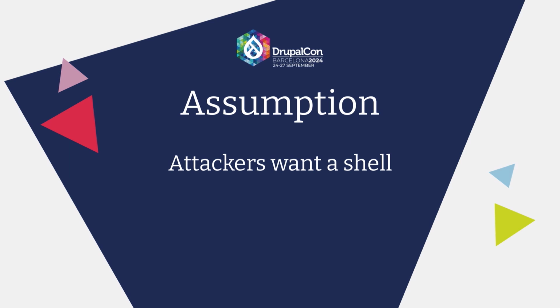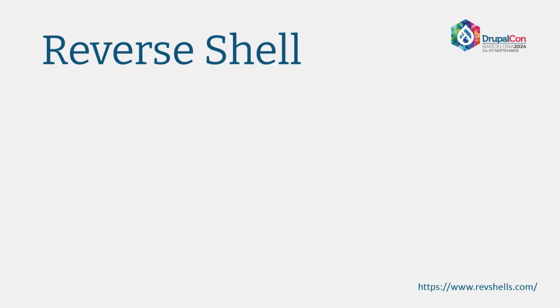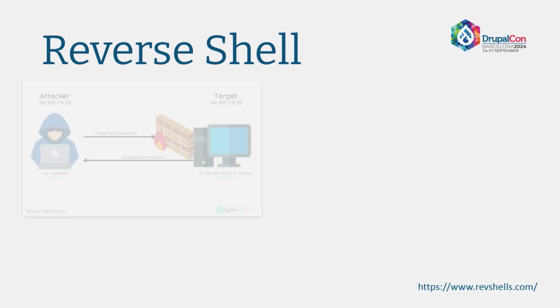When we look at things like financial motivation, there may be completely different threat models. In your case, if you are running a cryptocurrency exchange in Drupal, first of all, good luck. But secondly, your threat model hopefully will involve understanding that people are trying to steal keys and so on. But let's just assume that all attackers want to do here is get a shell on the machine that's running your Drupal site. So we're going to look a couple of times at what a reverse shell is.